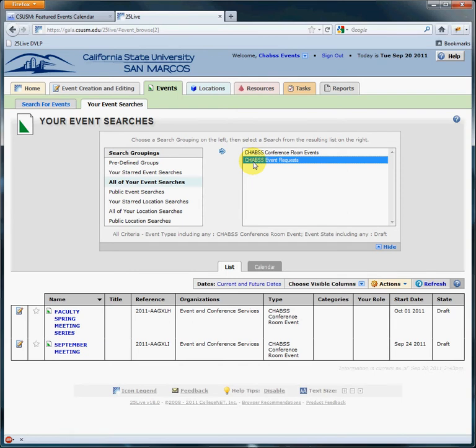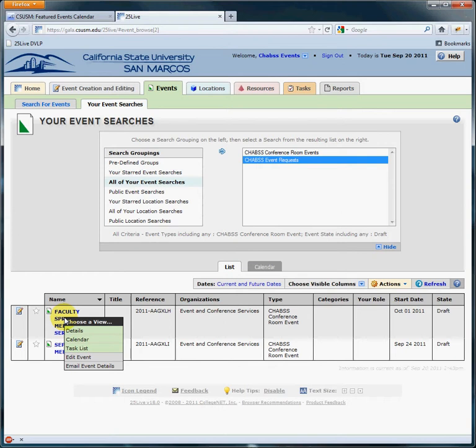You can see by looking at this quickly that I'm looking at a list, not a calendar, as these tabs indicate, and for current and future dates. This is a default view, so just by clicking there, you'll see this, and you can think of this as your to-do list. Going down to the left, I see that I have two events here. I can simply right-click on the event name and see options.